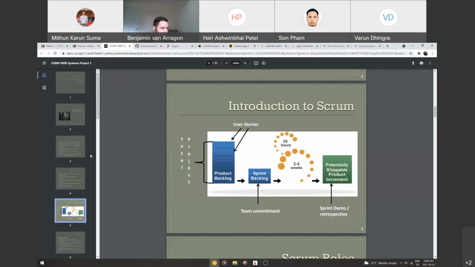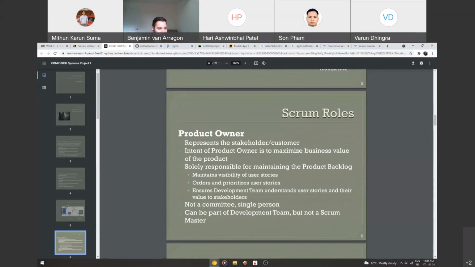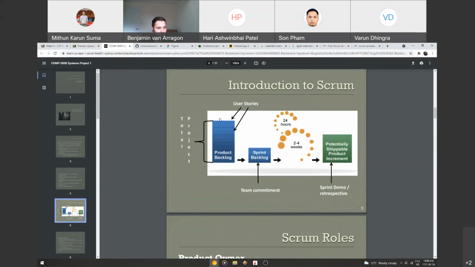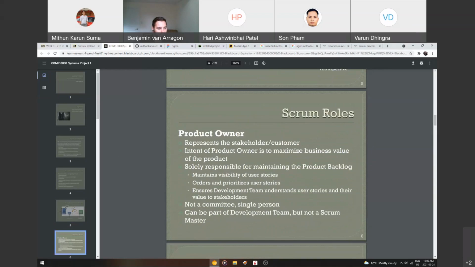Cool. Yeah, no worries. So I think this would be a good point for us to break before I talk about the actual roles in a Scrum. So this whole thing is the Scrum. Basically, we call this the Scrum, like the 2 week sprints and all of that, or Agile methodology. So there's different roles, and we'll talk about those. I'm going to give you guys a 10-minute break though, because we've been going for a little while. I'll pause my recording here.